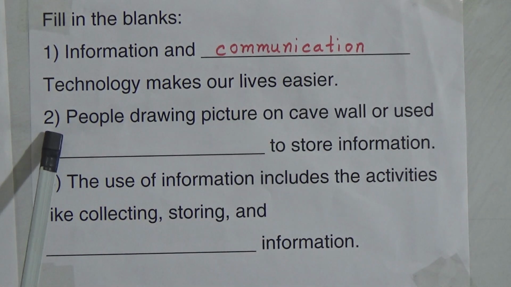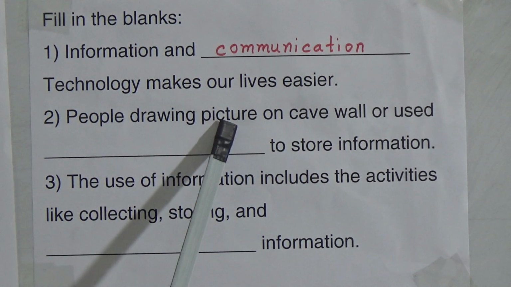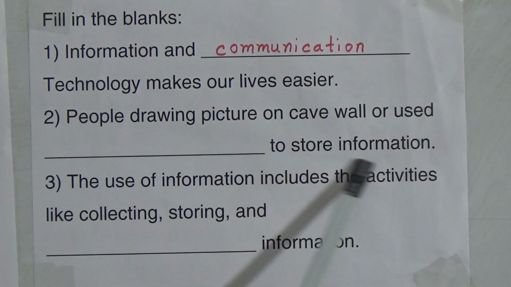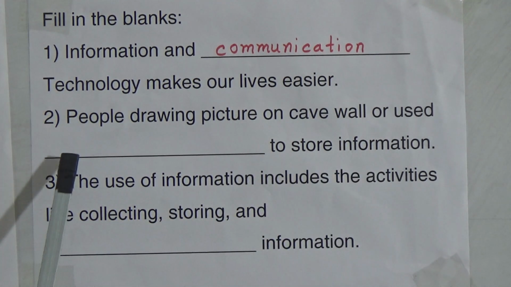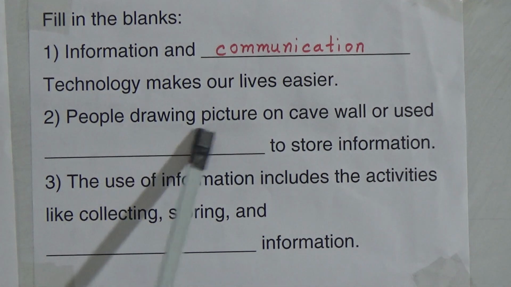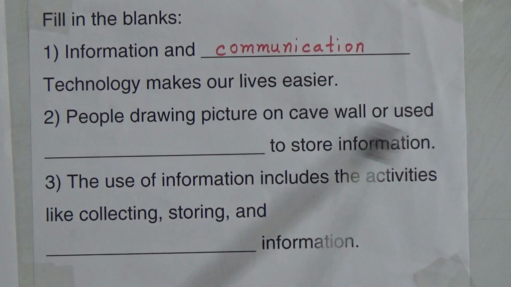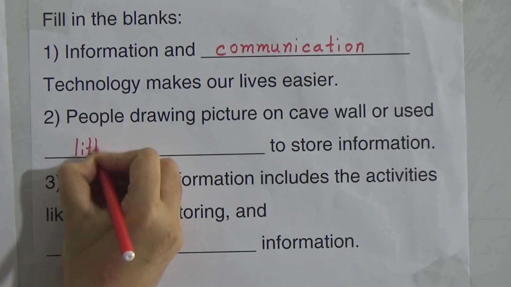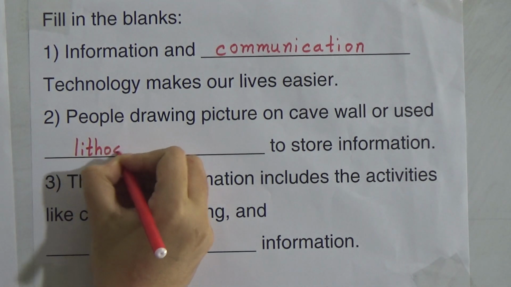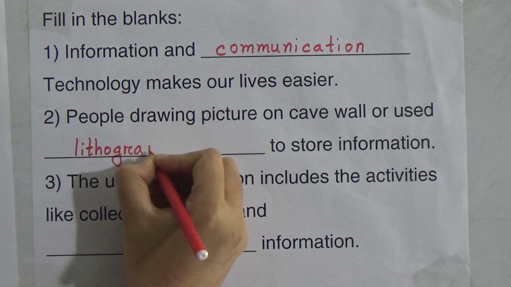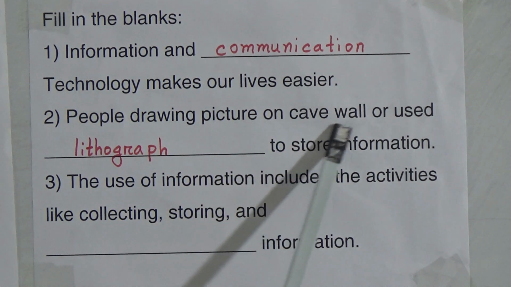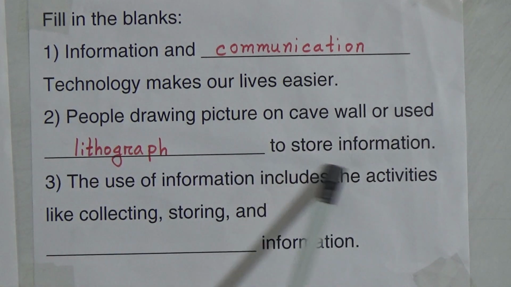Number 2 fill in the blanks is: people drawing picture on cave wall or use dash to store information. What will be the answer? People drawing picture on cave wall or used lithograph. So we will write here lithograph. People drawing picture on cave wall or use lithograph to store information.